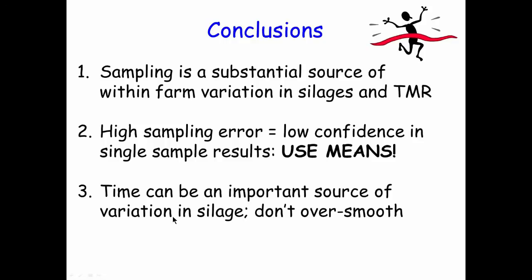But don't over average. Some people just keep average. They'll collect this data and they sample every couple of weeks and they just keep a big average. And what that does is it makes things too smooth. Real changes happen. So what we're suggesting is you collect data, you sample at least once a month, and then you average 2 or 3 samples. So you have a running average.